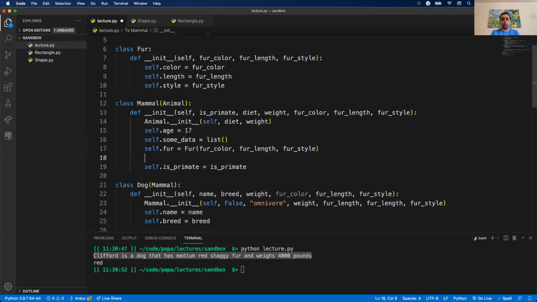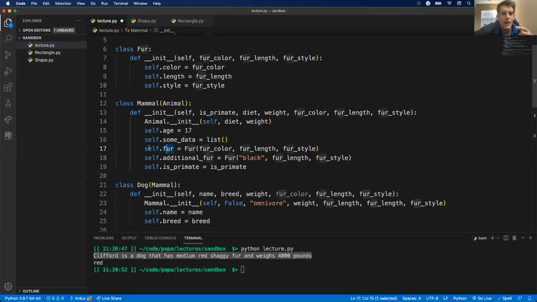And again, we can create multiple items. I could add additional fur if I wanted to. Let's say an animal has two different types of fur. You can create multiple fur instances. So I do this. Let's say the second fur is always colored black. I don't know, just making up examples.